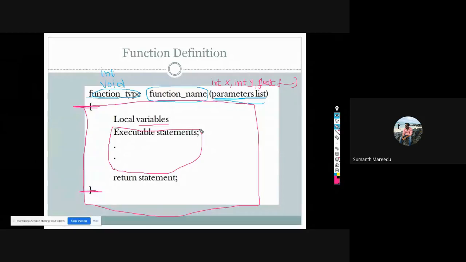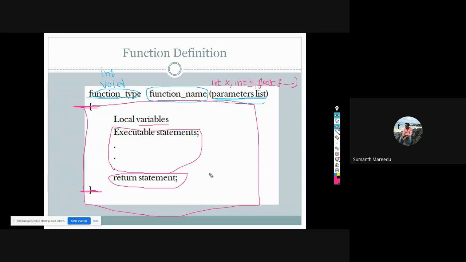And next, every user defined function will have a return statement at the last. Return is the last statement written in the function definition. Always the return statement is the last statement executed in the function definition. Once the control executes the return statement, the statements written after the return will never be executed.